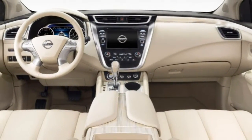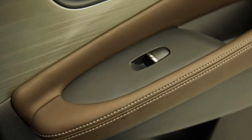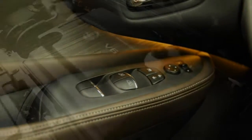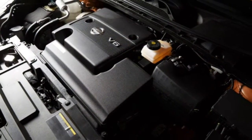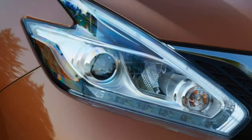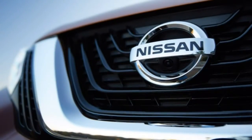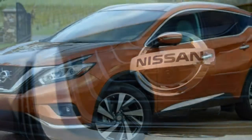Interior design and special features. The seats might not be the first thing you notice when you hop in the Murano, but they will leave a lasting impression. Nissan calls them zero-gravity seats because they are designed to contour to the position the body assumes in zero gravity. Here on 1G Earth, we think they are among the finest seats on the market.